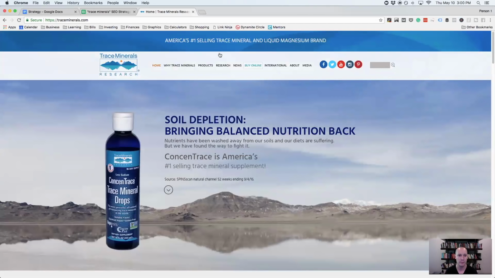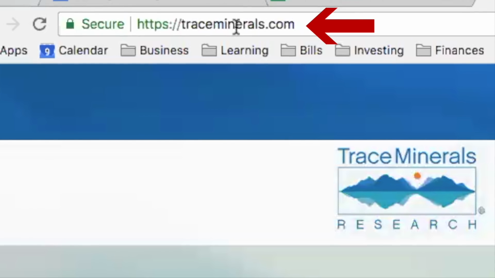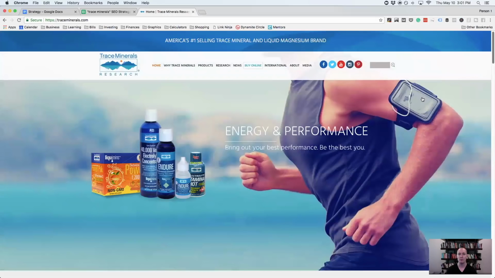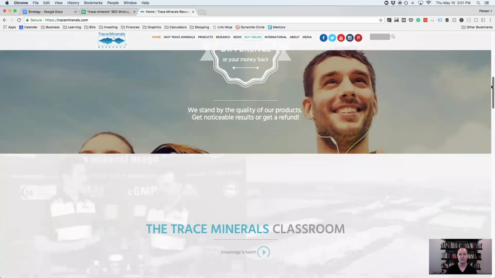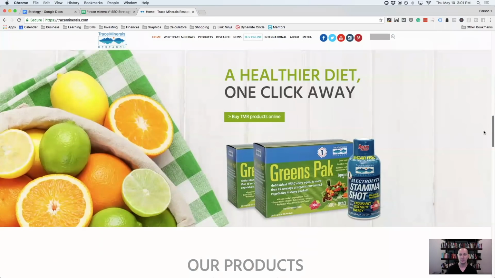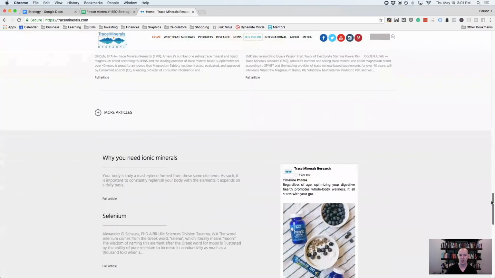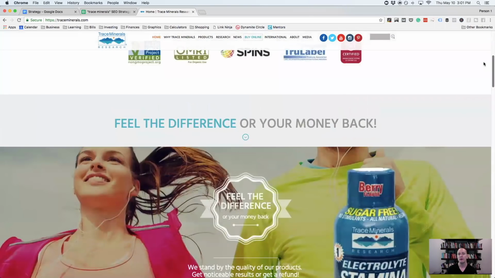And right away, one of the biggest reasons why they are ranking is because they have an exact match domain. It's probably likely that this domain has been around for a while, but that's not the most important part. What we want to do is look at the possible reasons why this page is ranking. It looks like it is just a company selling trace minerals, and this homepage is just dedicated to the products that they sell. It's not a comprehensive piece of content by any imagination. It's literally just a homepage of an exact match domain.